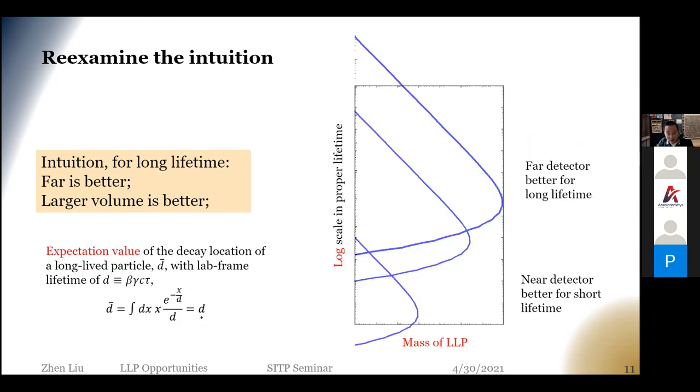And here's another view of a typical reach plot. I claim these two ways of presenting results are the major results you will see throughout this talk. The horizontal axis here, if I rotate that diagram, is the mass of the long-lived particles. The vertical axis is the log scale of the proper lifetime of the long-lived particle. In proton-proton collisions, the production rate decreases as a high power of the mass of the particle. So it's a power-law decrease in the rate, and that determines the edge of the sensitivity. So far so good. Everything makes sense, and is even consistent with our picture of why we propose many far detectors.